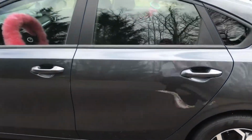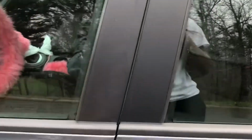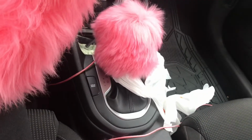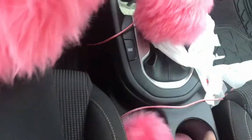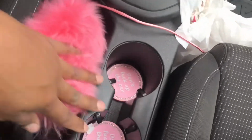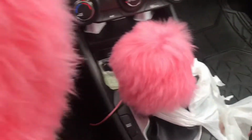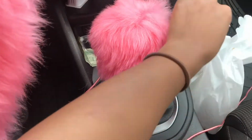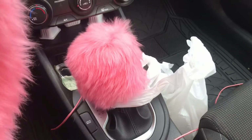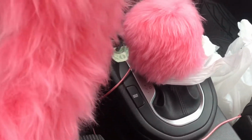Nice, nice, nice. Okay, so this is the inside. Ooh. So this is my steering wheel cover, the fuzzy one. I got a set. And then my coasters are already in here together. And if you know me, you know I'm keeping a little bag to put trash in, because I hate when folks just leave trash everywhere in my car. I don't like that.